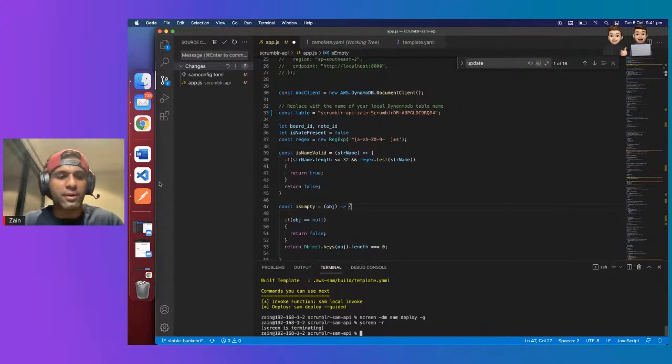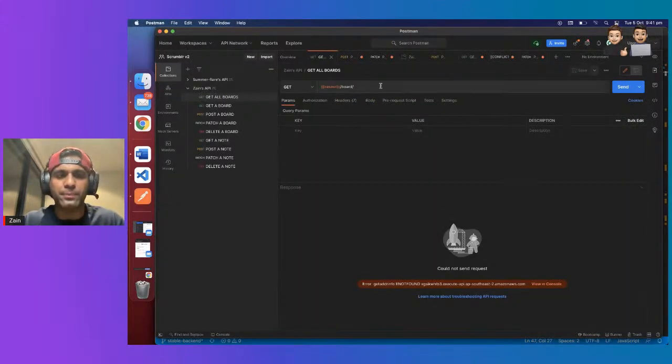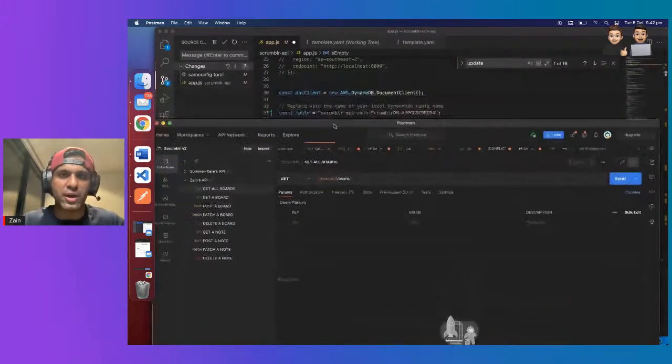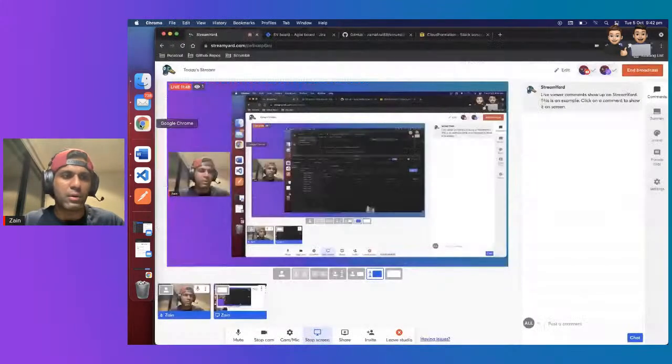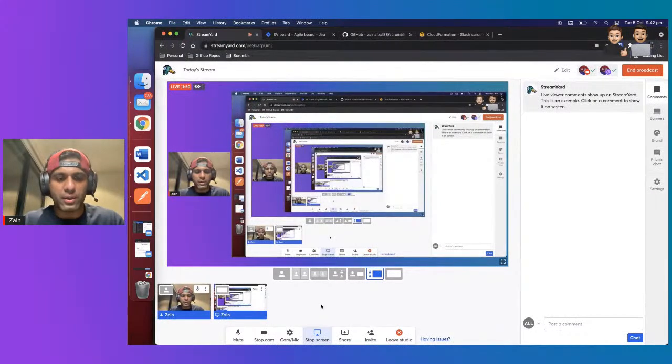Alright, cool. So now that that's done, we're gonna get all the boards. Right. I think my endpoint has changed, so I'm just gonna hide the screen and check what's my endpoint, if it's the valid one or not.